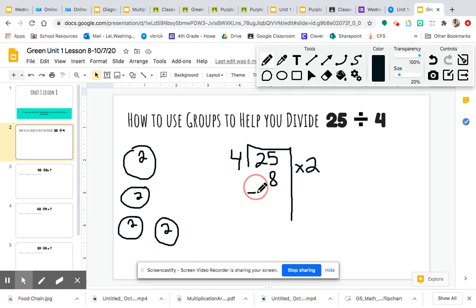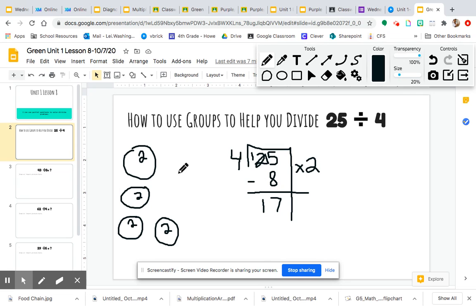Okay, so now I have to see how many apples I have left over. If you have 25 apples and you give away 8, what's left? In order to find that out, I'm going to subtract. 5 minus 8, you can't do that. So I'm going to borrow from the tens place. I'm going to grab one of those tens. And I know in 1 ten, I have 10 ones. So 10 ones plus 5 gives me 15 ones. 15 minus 8 gives you 7. And 1 minus 0 gives you 1. I have 17 apples left. I need to give away some more apples.